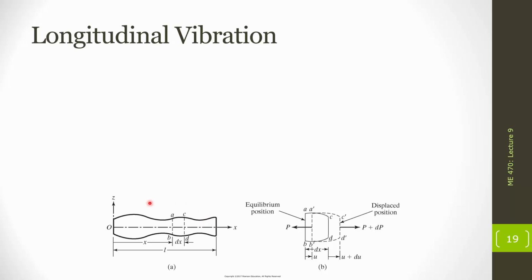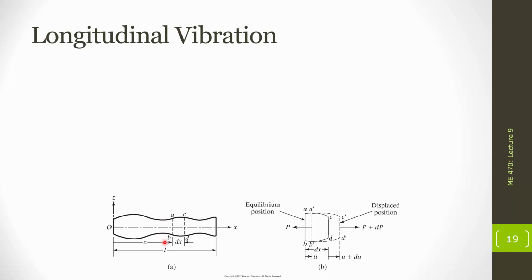For this analysis, we'll start with the most general case of what the beam could look like, what its area could be, what its properties could be. But then, like we saw with strings, we're going to add some limitations and constraints so that we can get a PDE that we will be able to solve. So if this is the general shape of our column, what we're going to look at here is just an infinitesimal slice of the column that we can then analyze further to get our partial differential equation.